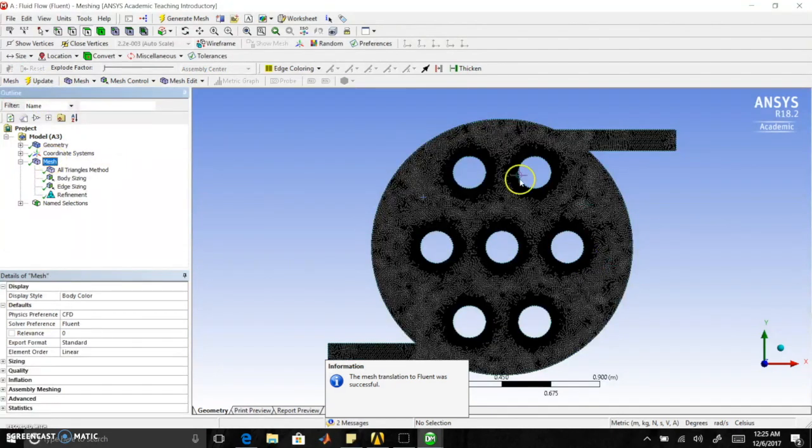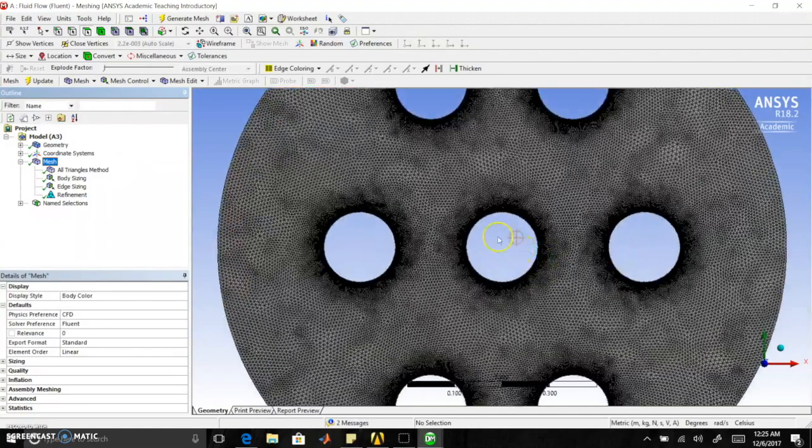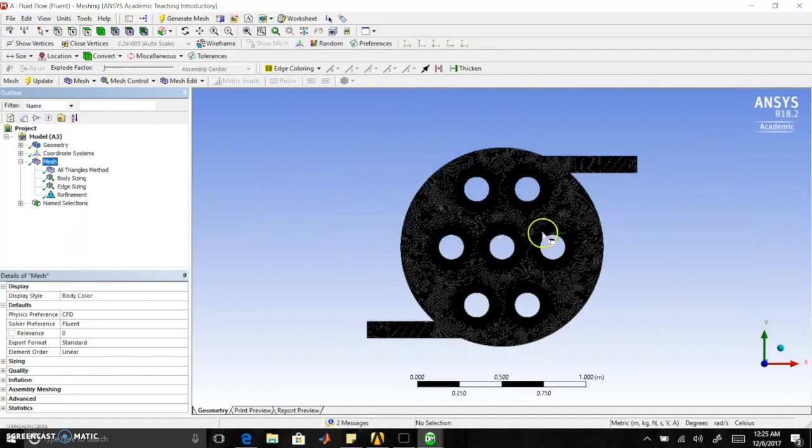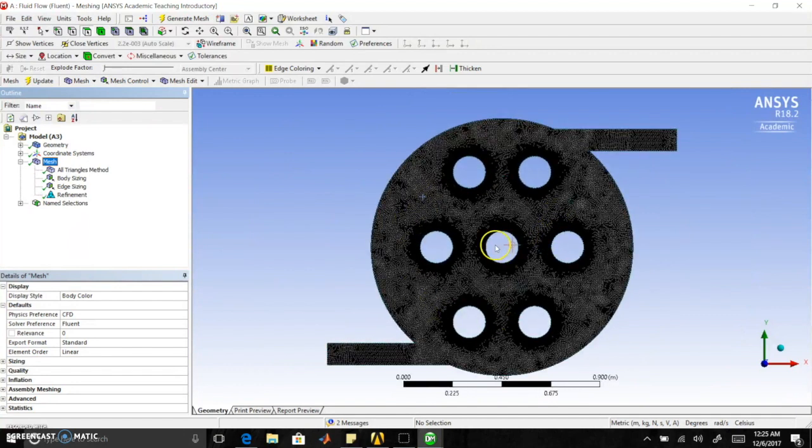After it's done updating the mesh, you click on mesh every time you issue a mesh command to see the difference that you have made. Now after I have refined this mesh, you can see that it is much darker and much more compact. And now this one is just for fun. We're going to do the same thing towards all the sides, including the inlet and outlet, excluding the tubes.